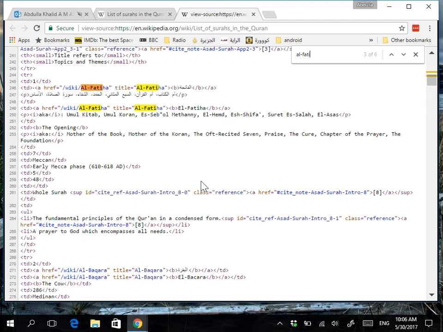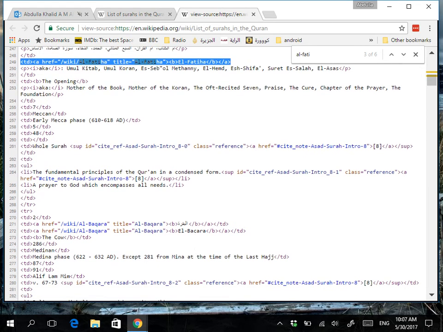So if I want to extract all the names, here you can see this link. It says TDA, hyper reference, and then B, which is for bold, and then Al-Fatiha. If you look a little bit below, look at this one. It looks very, very similar, except Ism Surah is Al-Baqarah, right? The link might be different, but there's a lot of commonality between the two. You can use that to your advantage by scanning and parsing that document to extract only these names.